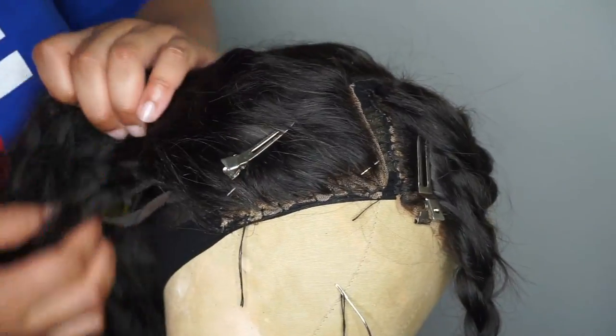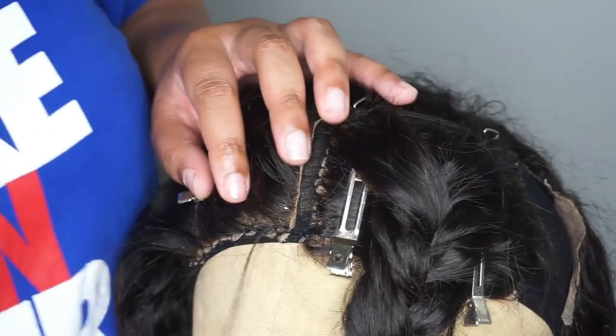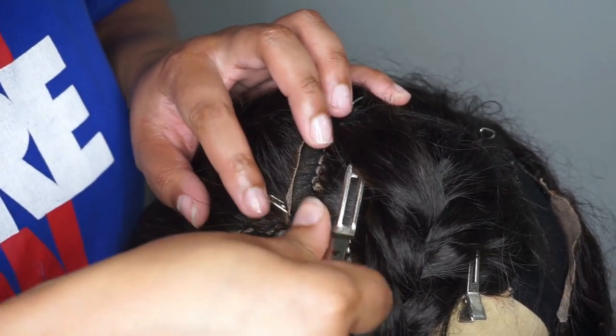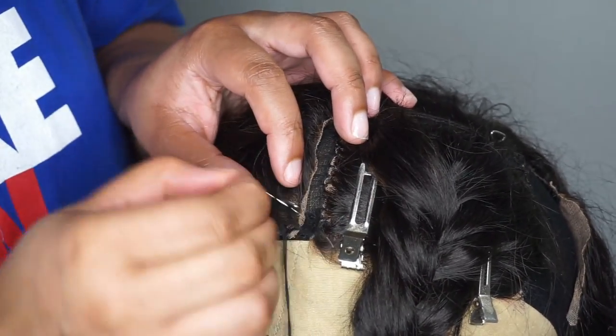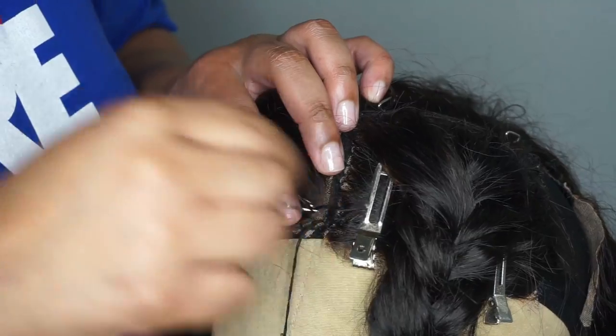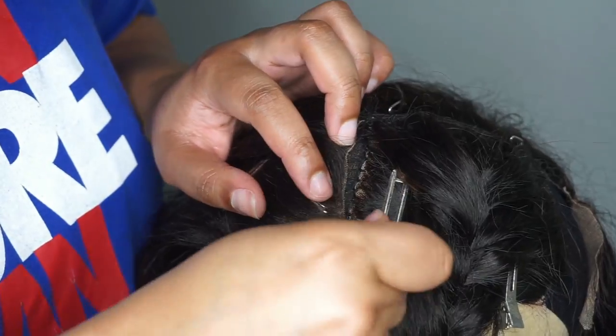So now I'm done with that side. Again, it's flat to the cap. And now I'm going to start at the top side of the lace on this side. Again, I left about an inch or half an inch in between the closure and the next part I'm sewing down because it's going to gather as I've stated.